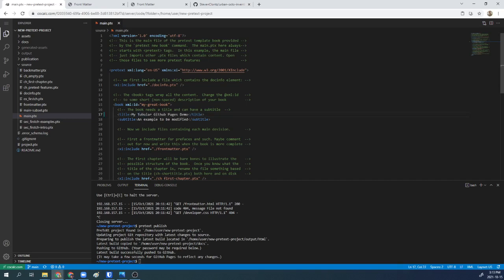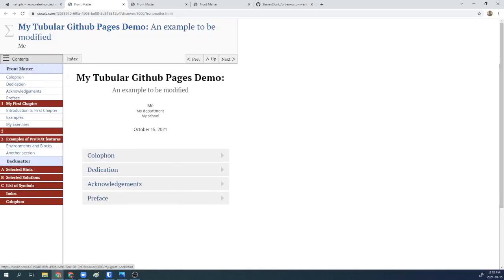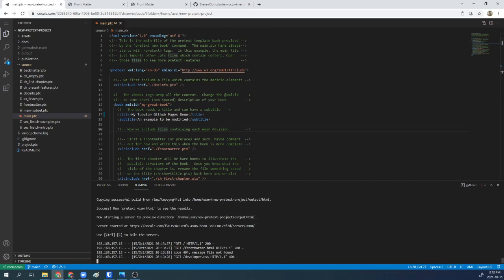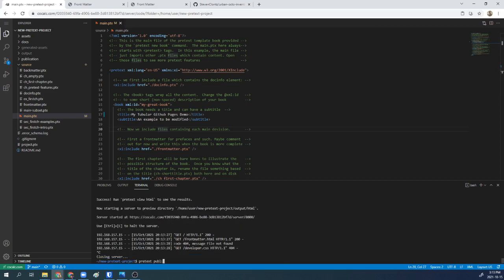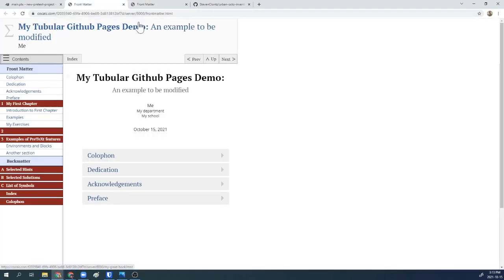Edit your source, save your file, and then pretext build, or pretext view --watch if it's a small project, or pretext view --build if you want to just do it once. You want to view it locally, my tubular GitHub Pages Demo, but the public internet hasn't been updated yet, just the local. I need to update the internet, Control-C, pretext publish, and that should make this public link match the private link.